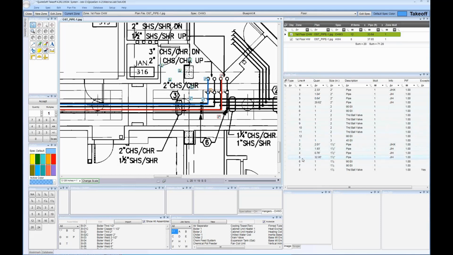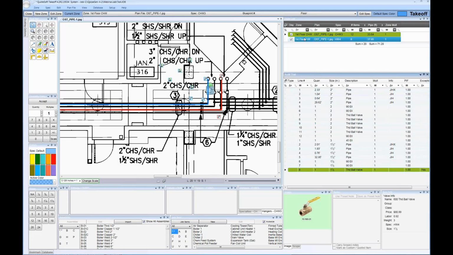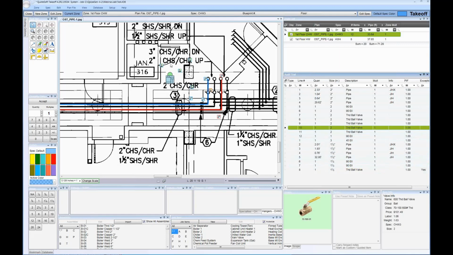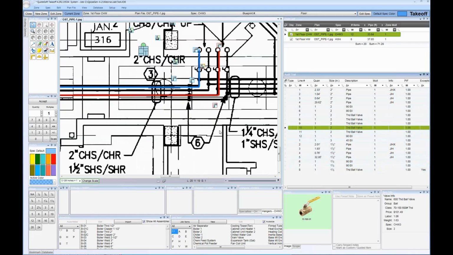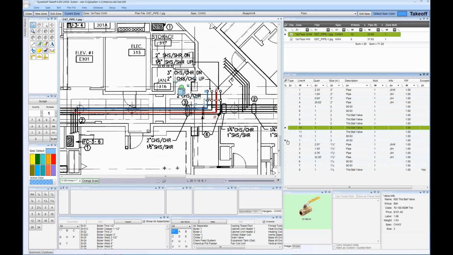When I'm looking at this, it becomes a little confusing if I don't know which system these items are in. I've got 2 zones, a chilled water system, and a heating water system with different specs. Looking down at my audit trail, it's difficult to tell which item belongs to which. Obviously, if you click on an item, it highlights on your drawing to show you where it is, but it'd be nice to see these split out.